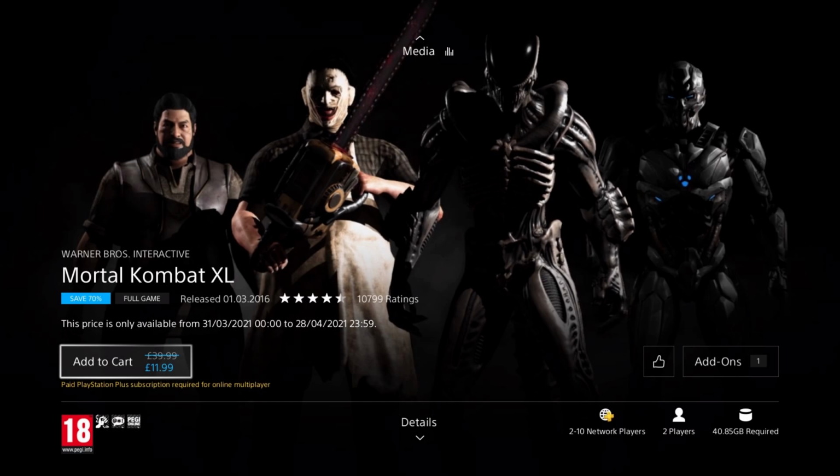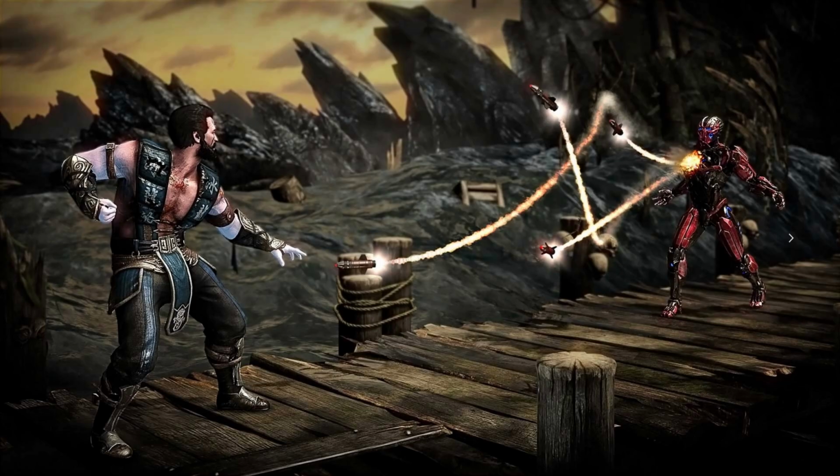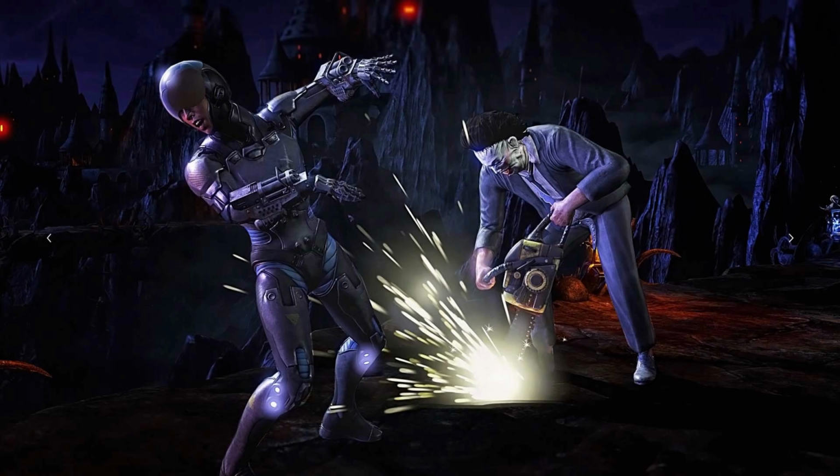In this game, you continue the fight for Earth against the armies of Outworld in this legendary fighting series that goes way back. You get to play as all the classic characters, plus additional DLC ones, including Alien, Predator, Leatherface, Goro, Triborg, and more as well. The newer ones are on sale, but they're not great deals, and this includes a load of DLC characters as well. So as far as more combat games go in this sale, this is the much better deal, as long as you don't mind it not being the latest one.